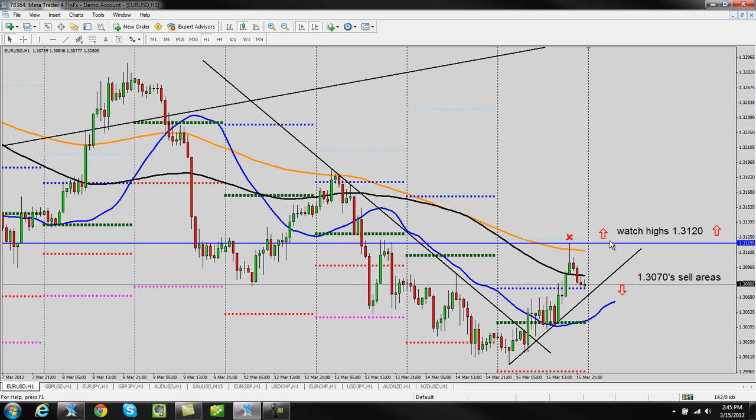So if this breaks above 131.20, probably going to see a bit of a run there. Likewise, if it's able to continue and consolidate through this trend line, I'm starting to look at a 130.70 area. It's sitting about 130.80, but if it can consolidate through that, I think we might have a short-term dip on this euro, and we might be able to get a couple of pips on the downside.